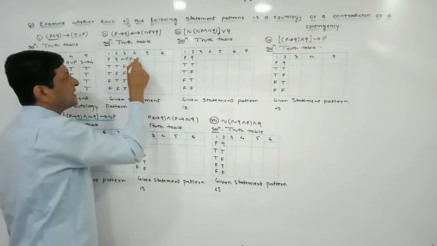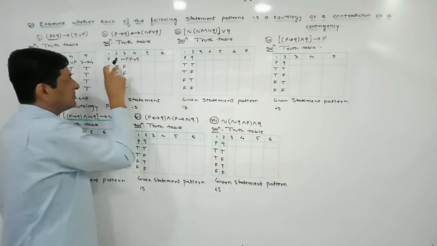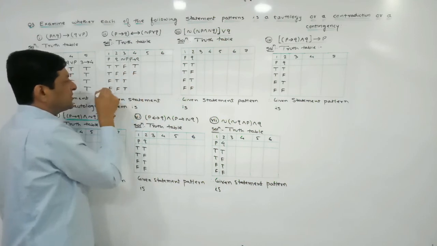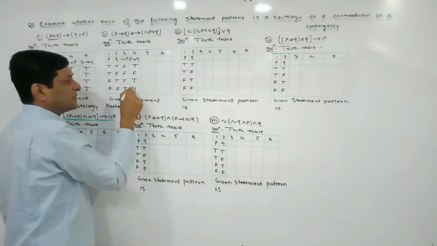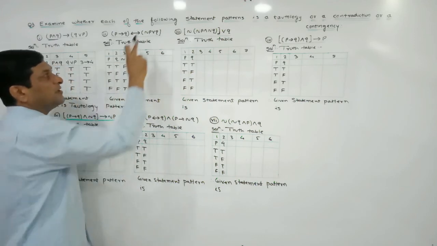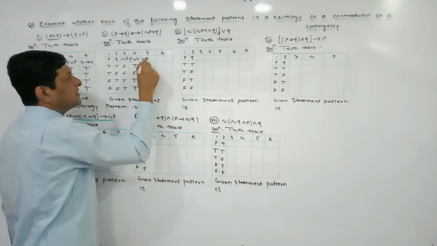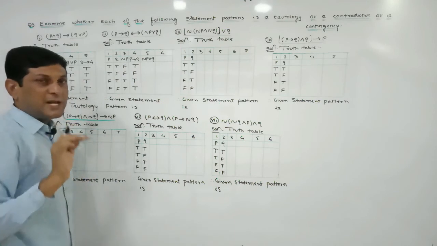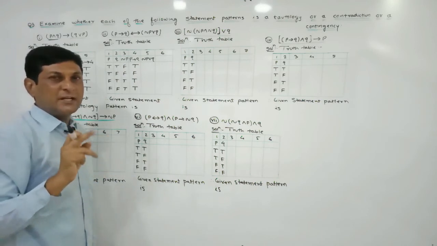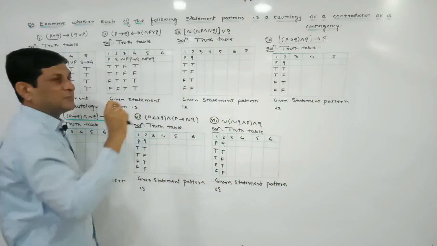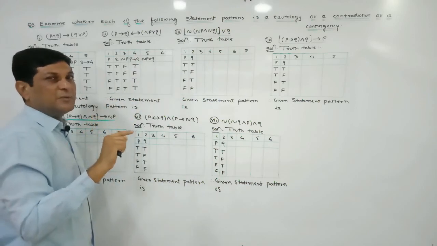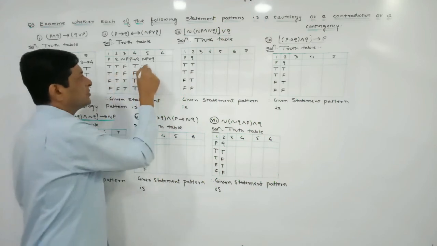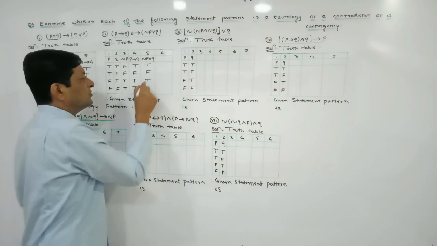Then find out the truth value of P implies Q. We know that implication is false if TF appears. Here TF is not there, so here we will get true. Here TF appears, so it will be false. Here the first statement is false, that's why we can say that implication is true. Now find out the truth value of negation P or Q. The truth values of negation P and Q are known to us. We are connecting these two statements by which logical connective? OR. In case of OR, if at least one statement is true, the result will be true. So here we will get true, false, true, true, true, false, true, true.